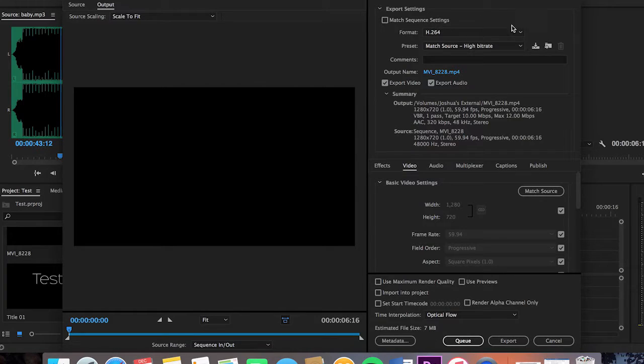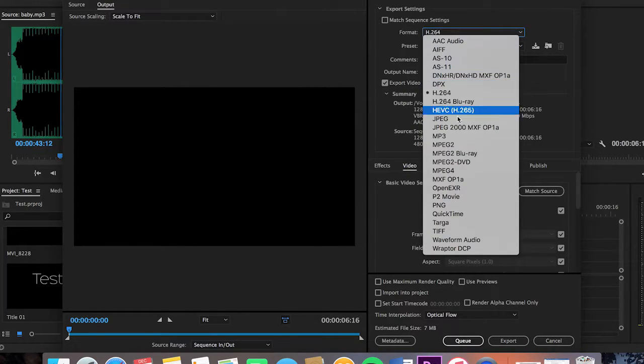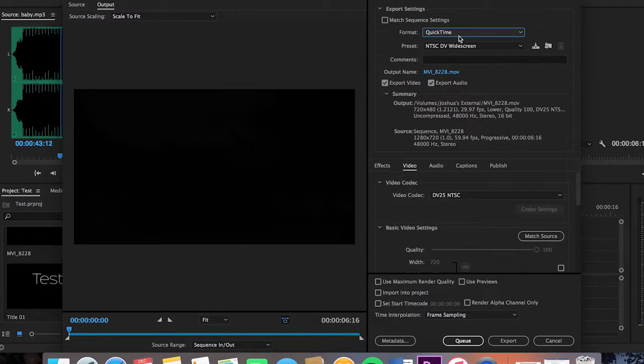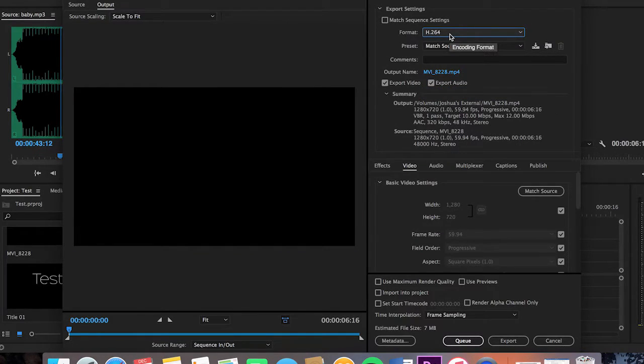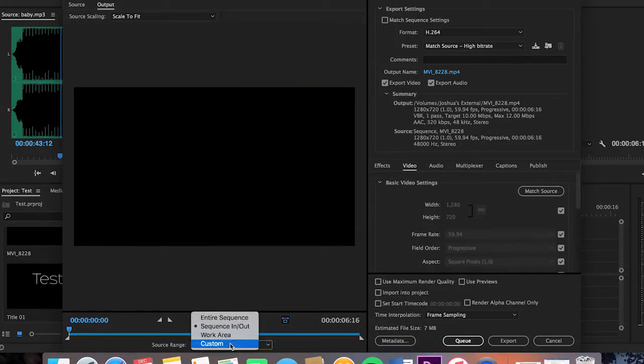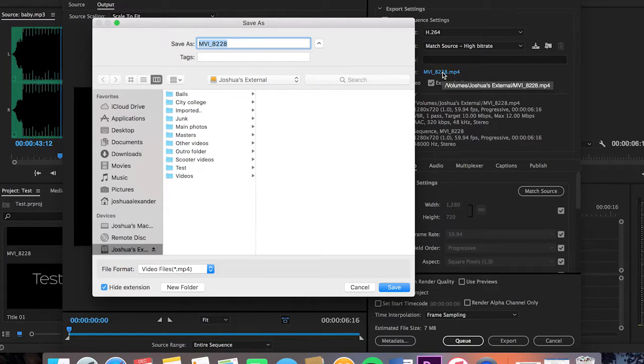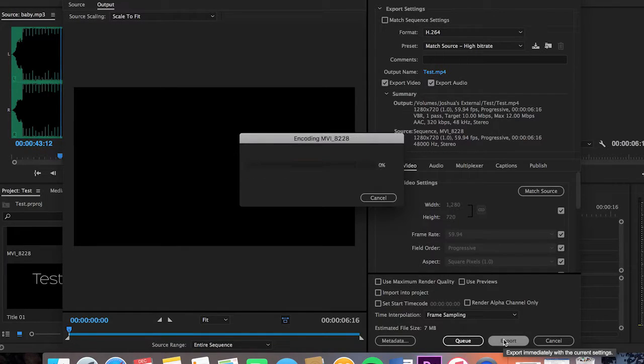Once you've edited the video and made it, you're gonna want to export the file. A big thing that people get wrong with exporting is the format. Now, it could be on QuickTime, but if it's on QuickTime that's wrong, you definitely want to make sure it's H.264. Now, it may sound confusing, but H.264 is the way to go. And then once you've done that, you put the output name, change it to what you like. I'll put test, choose where you want to put it in test folder maybe, save it, export, and then you have it. So I'll come back once it's exported.